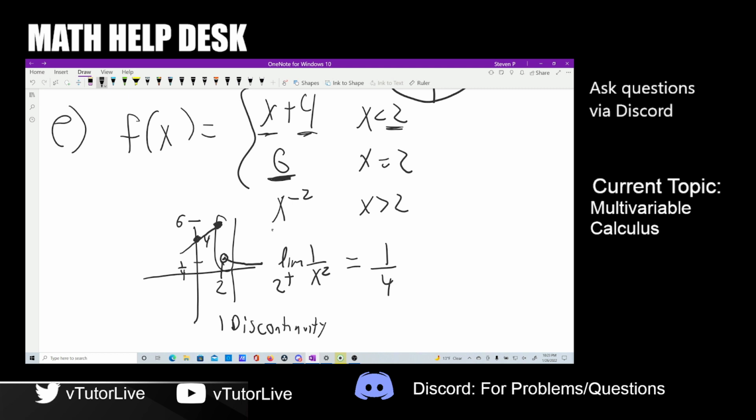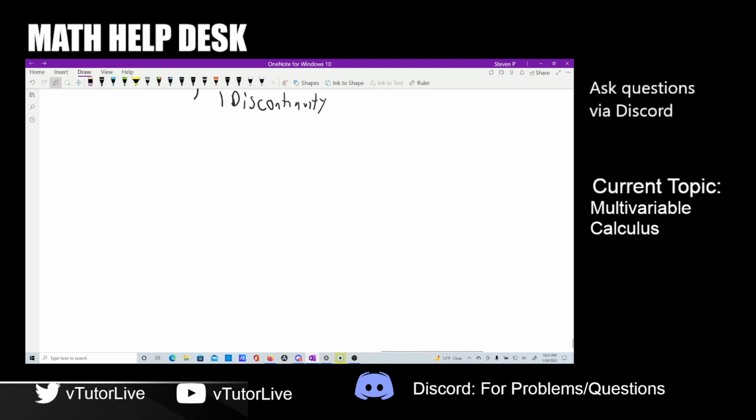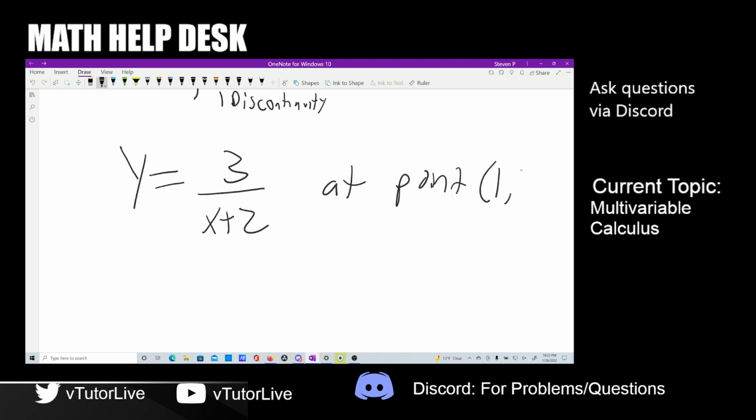Would you actually mind doing this one in here? I replied to the attachment in office hours if you can do that problem. I didn't really understand when the professor did that at first. Sure. So what are you being asked? Find the equation of the tangent line to the curve at some point? Yeah. Okay. y equals 3 over x plus 2 at the point 1, 1. Sure, that seems reasonable. Oh my goodness, she wants to do it with limits? Okay. Alright.